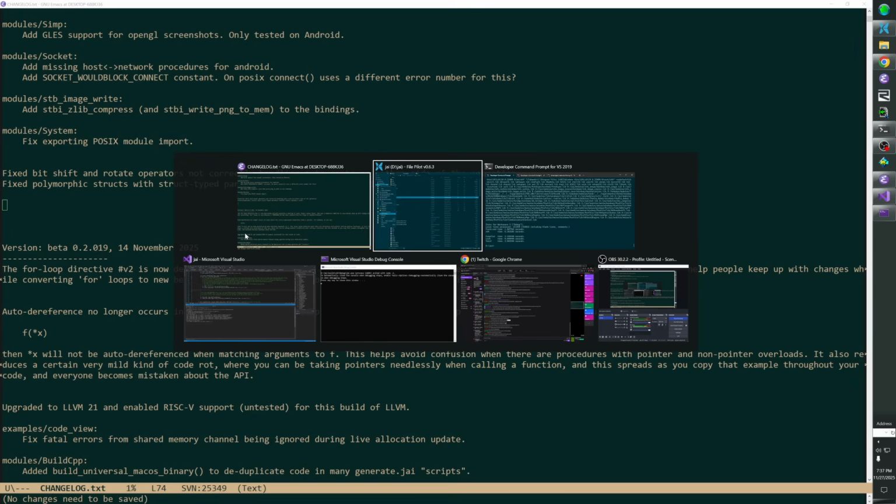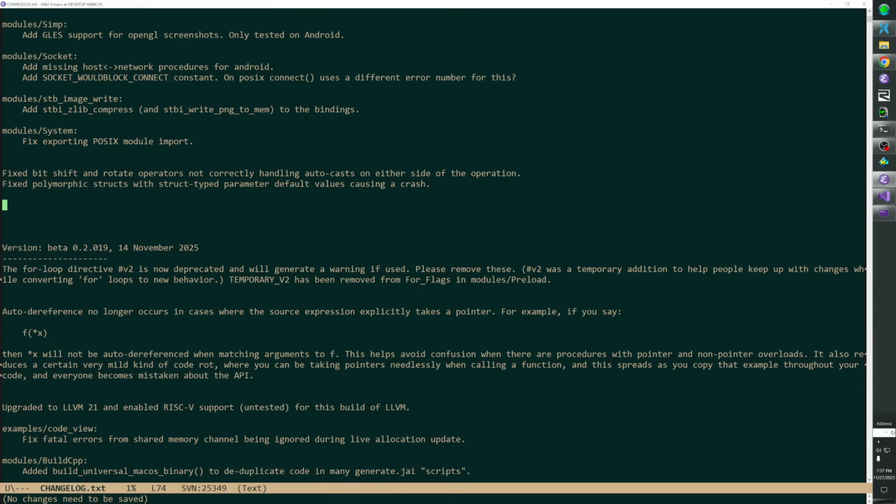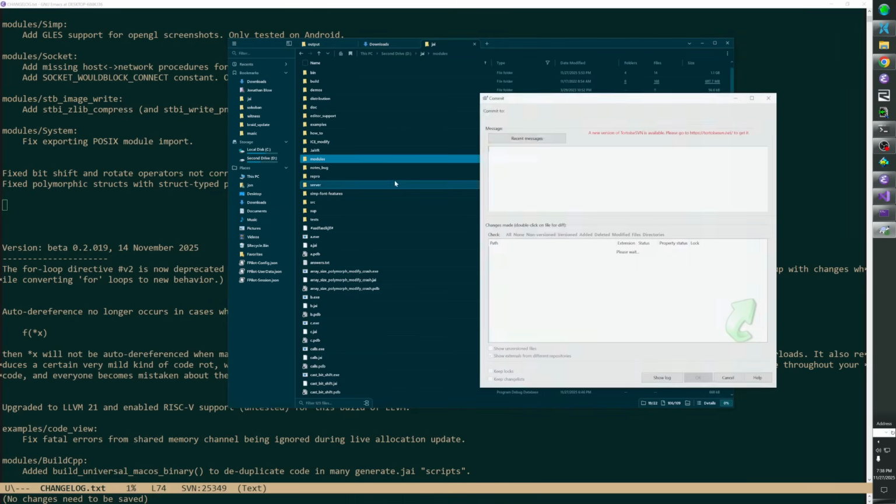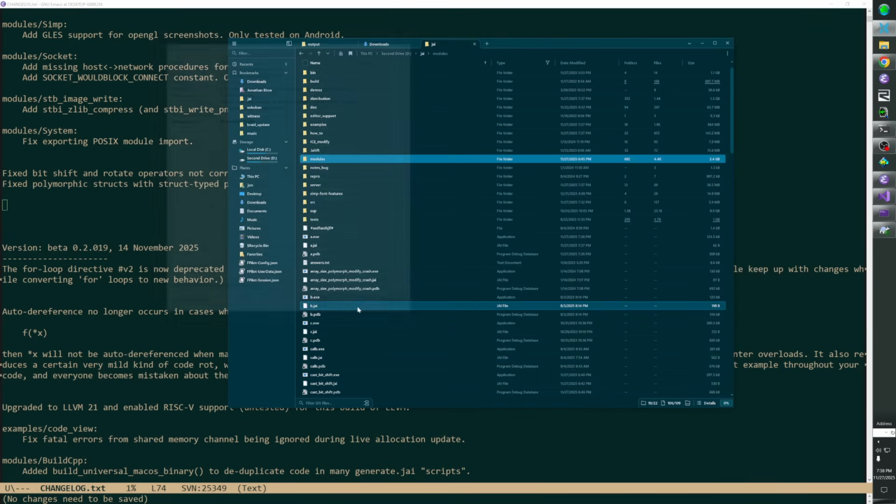"In some cases" is like useless verbiage because everything is in some cases, right? Fix a crash involving polymorphic structs with struct default values. Okay. Well, let's see what else.